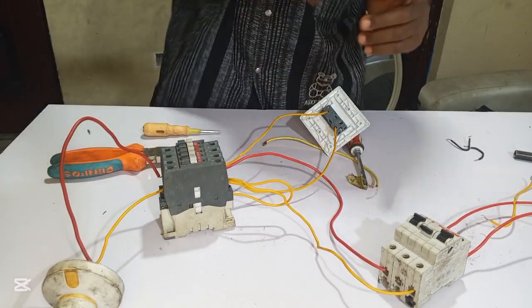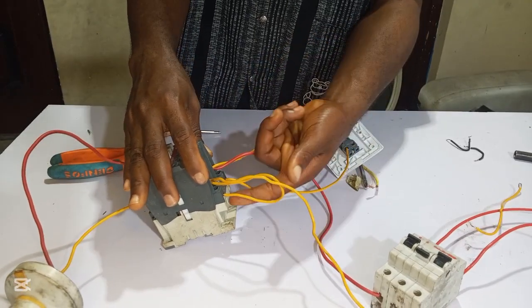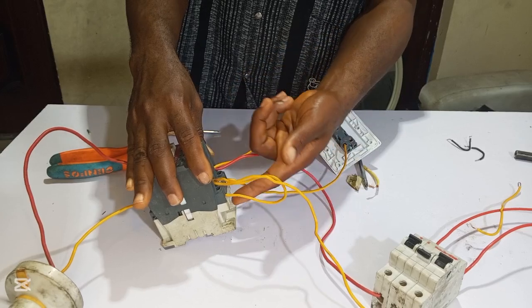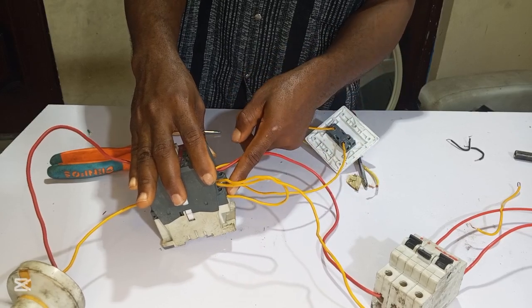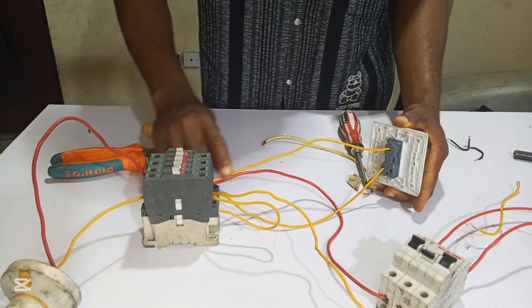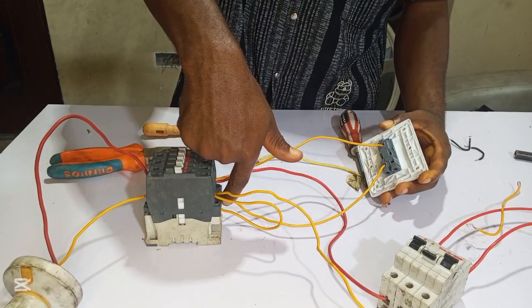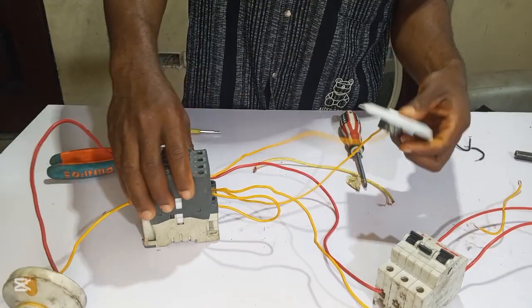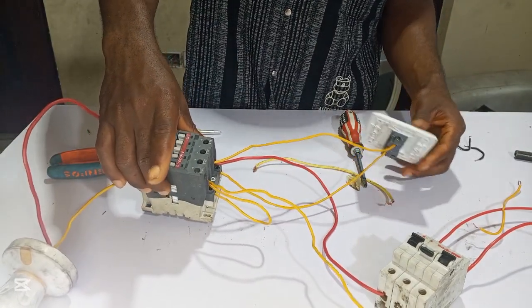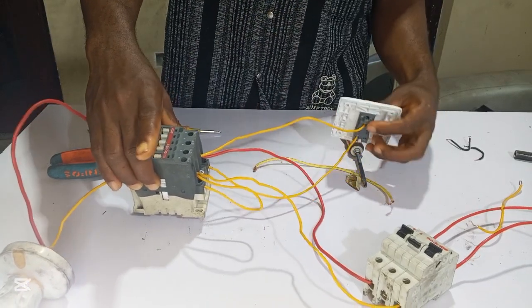So now, from the neutral side, we connect directly to the coil, to A2. Then we take the positive wire, our live wire, to the switch. From the output of the switch, we connect it to A1 of the contactor. And it works like this. You can see my contactor has some issue. It has a fault, that's why it's making noise.